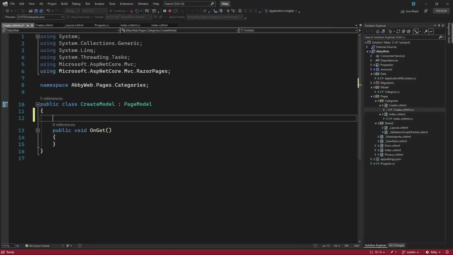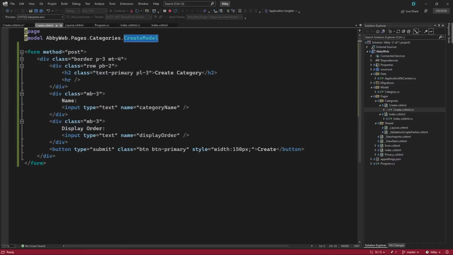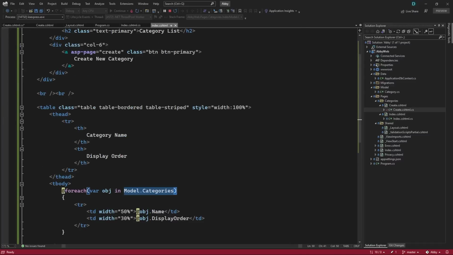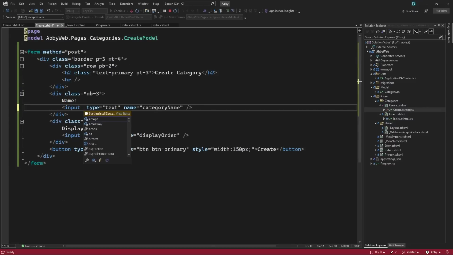We do not want an IEnumerable, we just want one single category. So we will create a category property, and we can access this property inside our UI right here. Inside the index.cshtml, we saw the tag helper asp-page that is used to redirect. Similarly, we have a tag helper that binds a property, and that is asp-for.